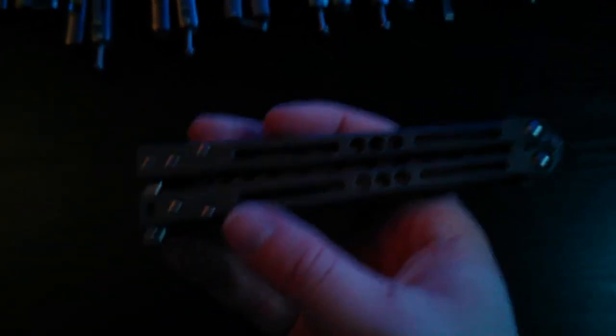Last is the Jerry Hom Prodigy Trainer. These things are really cool. They flip really well and best trainers you can get right now.